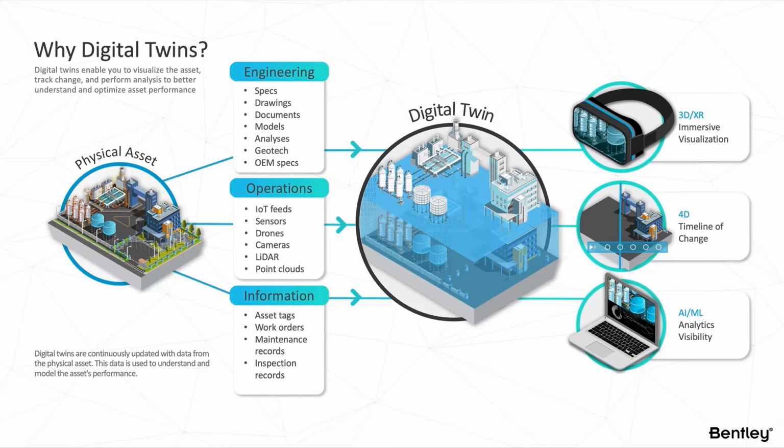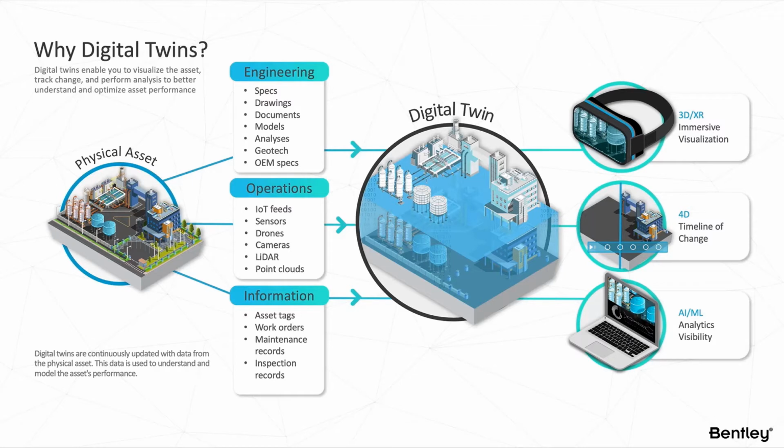You're also collecting information in the form of LiDAR scans, the point clouds you're generating. You also have information as you're operating your physical asset in the real world, like tracking your components and equipment with tags. You're doing maintenance and issuing work orders to fix or change things, and you're also inspecting things. A lot of this is information you're collecting together. When you bring all of this cohesively together, you then have a digital twin.